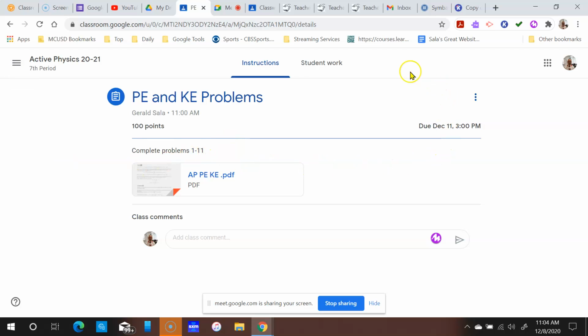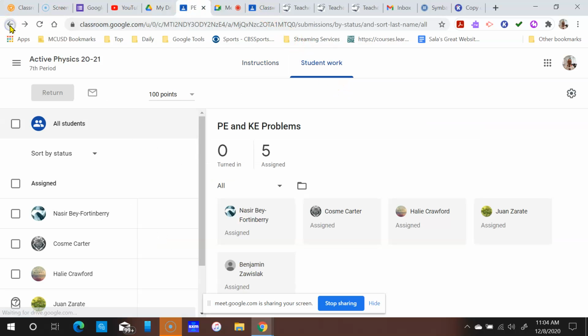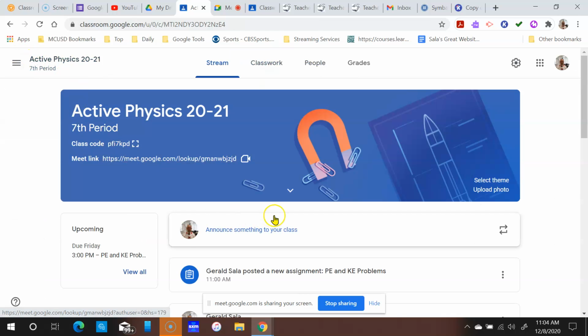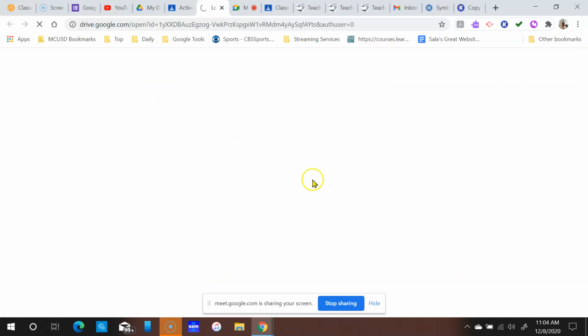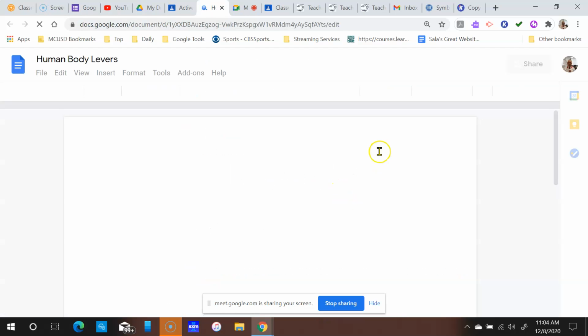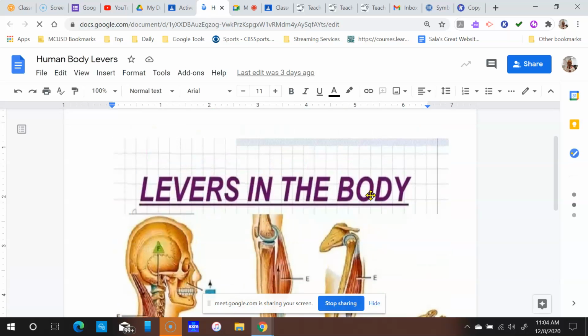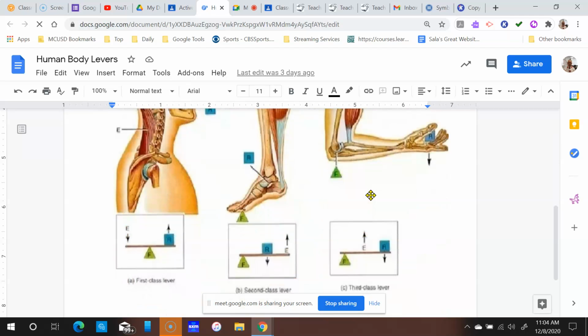Couple of quick notes. I graded your lever problems, so those are in there. Some of you might want to relook at that. I do believe some of you took advantage of this that I posted. This is a great one on the levers in the human body. I think some of you made use of that to help you through that second page. You just want to revisit the page that had the 7 examples, because some of you went awry there.